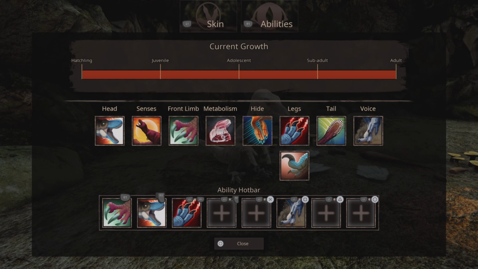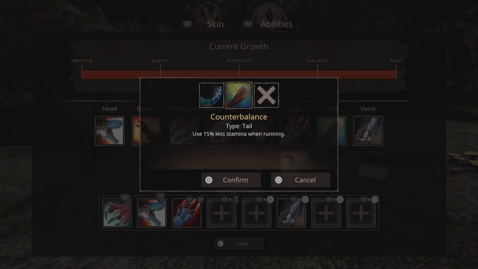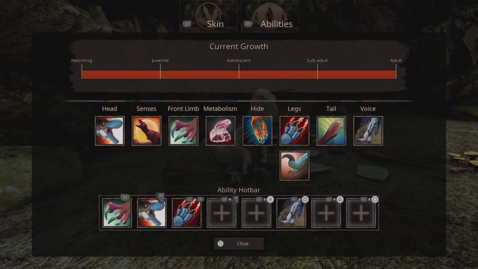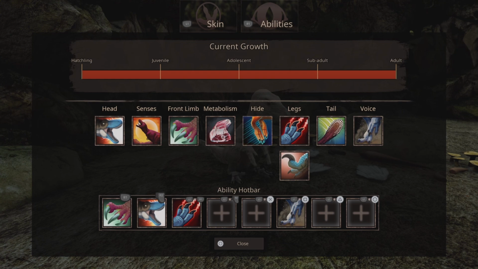Metabolism, we won't go through that, but the hide, I don't feel like Survival of the Fittest is all that good, and I haven't really tried Strength and Numbers again because it's small raptors that you have to be grouped with. So we go with Hollow Bones for my build, reducing your jump stamina cost by 20%. And we run this because on the tail as well, you have Rudder, which also reduces your jump stamina cost by 20%. But you can kind of get that buff through your hide right here. So Hollow Bones is a really good one to have to reduce that jump stamina cost.